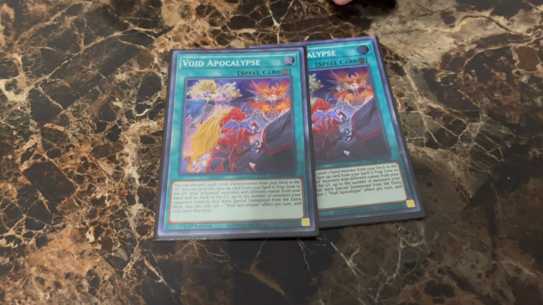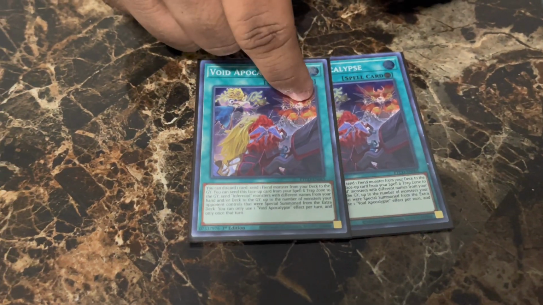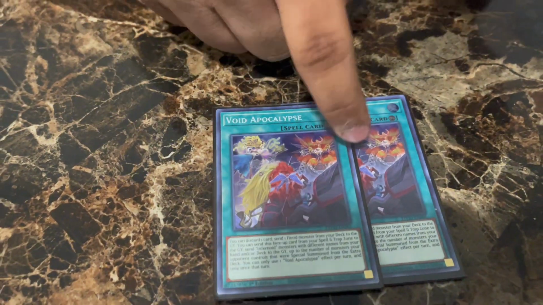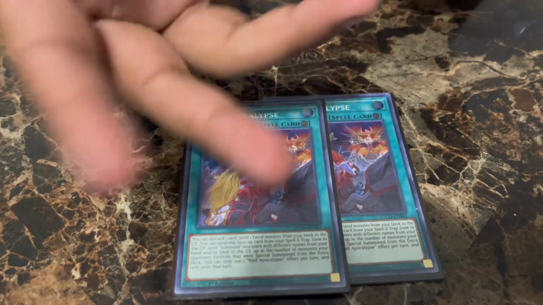2 copies of Void Apocalypse. I might bump this up to 3 because I cannot search for this. So I might bump this up to 3 and cut the 1 Crimson Resonator, so I only have 1 and 3 copies of this. If you have this, you most likely win.